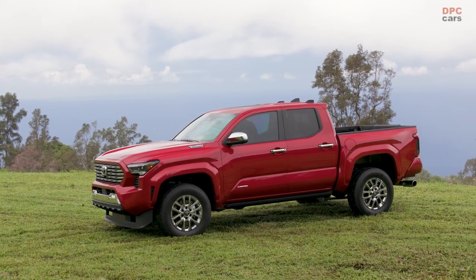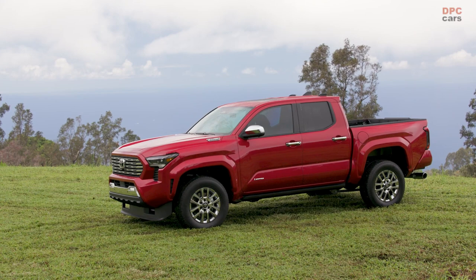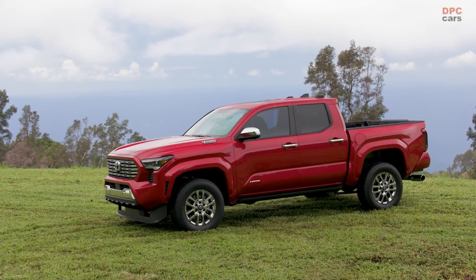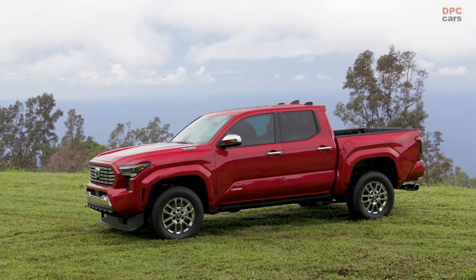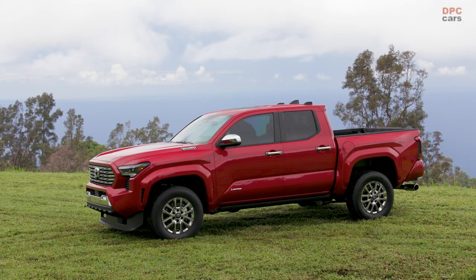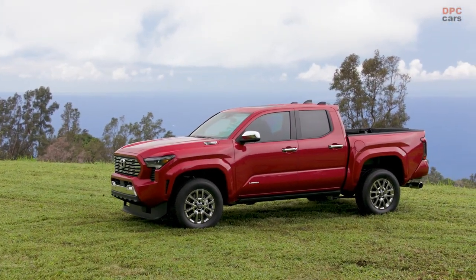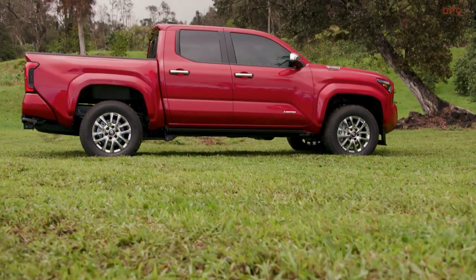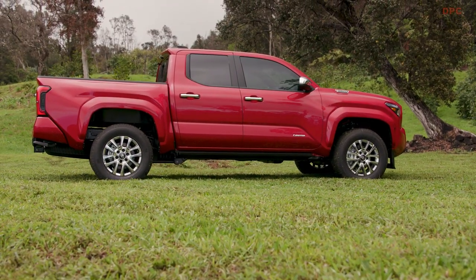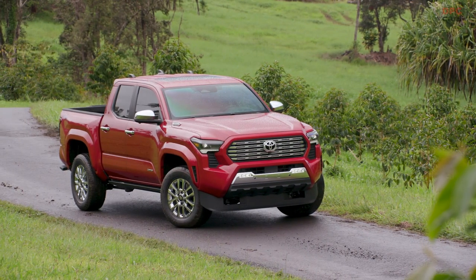In addition to standard LED lighting across the lineup, a first for Tacoma, off-road-focused models like Trail Hunter can be distinguished by exterior design features like a high-clearance front bumper, an LED light bar, rock rails, and rigid fog lights. For work use, Tacoma's extra cab configuration adds extra practicality with useful features like a specially designed fold-down front passenger seat, which can be turned into a workspace or additional storage. Plus, a lockable back panel provides even more space for accessories.